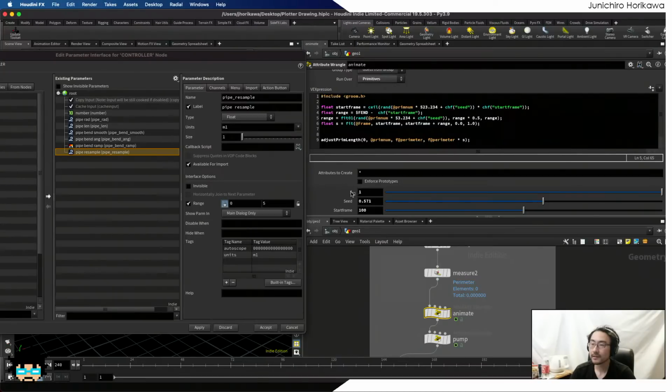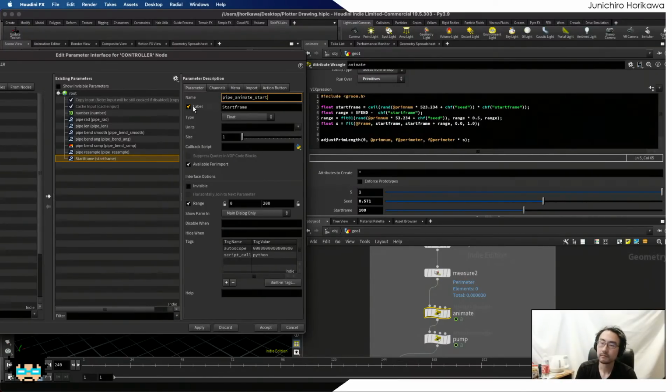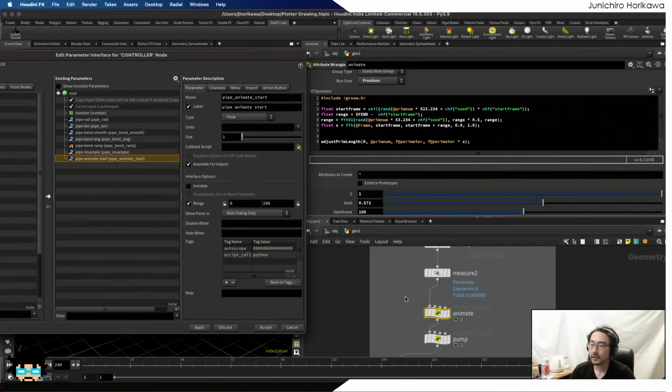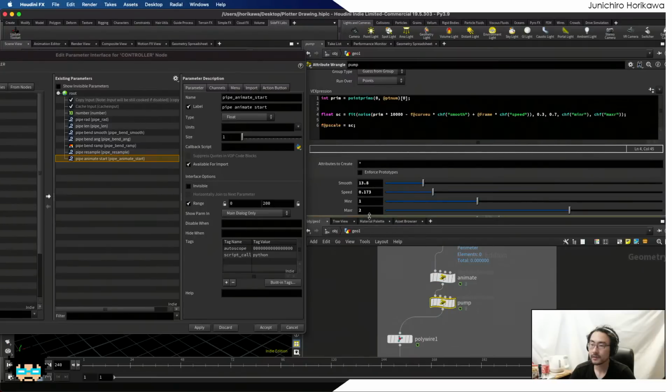What was S? S is just a constant value, which I'm no longer using. Seed, I'm just going to leave it as it is. Start frame, maybe. Okay, pump. Yeah, this is also, I guess, important.